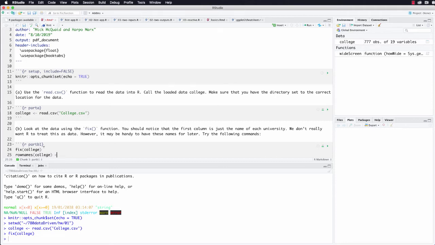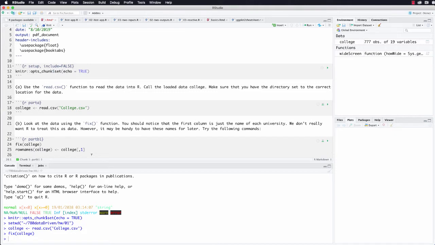And those row names are going to be column 1. This is shorthand. This square brackets followed by a comma followed by a number is shorthand for that column number. And I can do a shorthand for the row number by putting a row number before the comma and leaving a blank after the comma. Okay, so that gives me the row names for college.